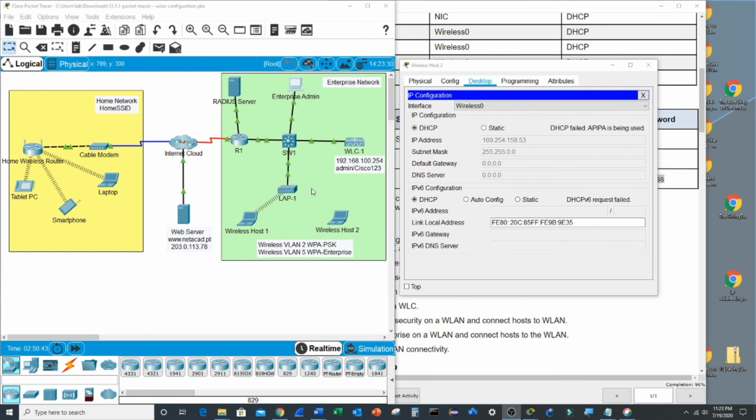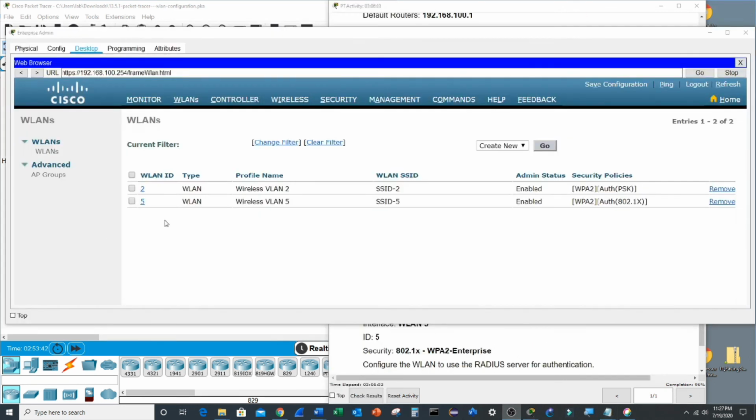So where do we start in determining the problem with wireless host 2 not connecting? The host has to associate first with the access point. Now in the split MAC architecture in the wireless LAN architecture, the wireless LAN controller is responsible for authentication and association. So the problem is probably in the configuration of the wireless LAN controller. Let's see. Let's look at our wireless LAN configuration on the controller.